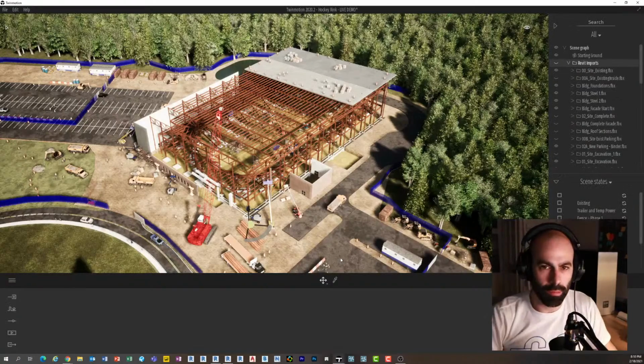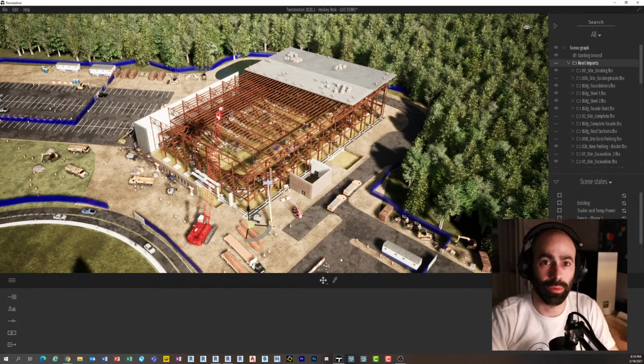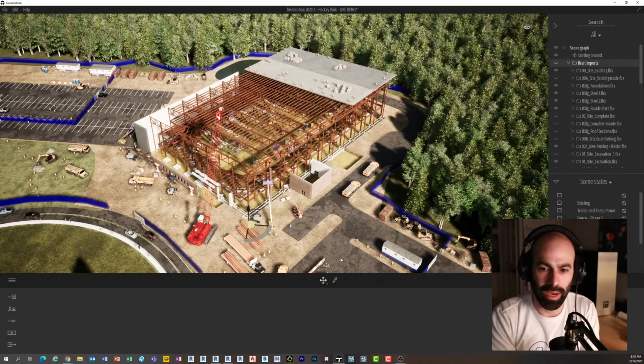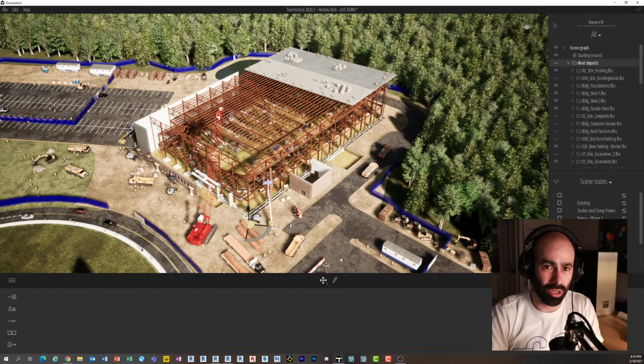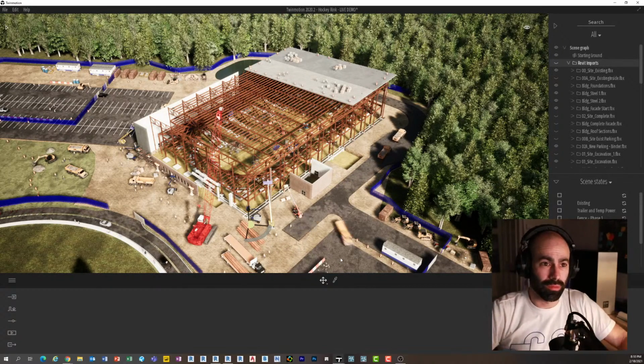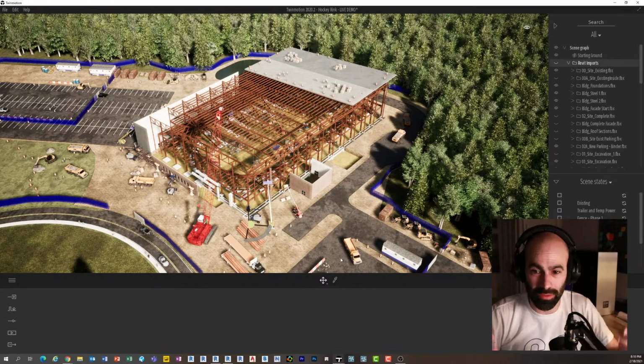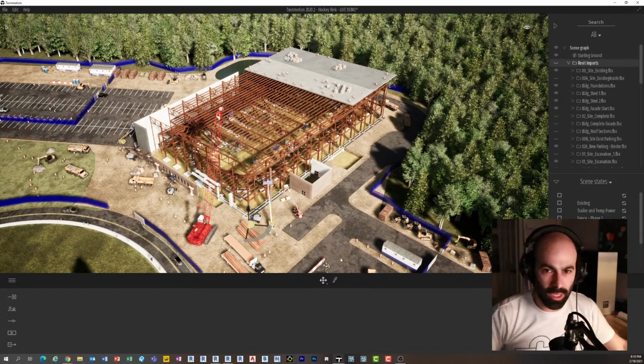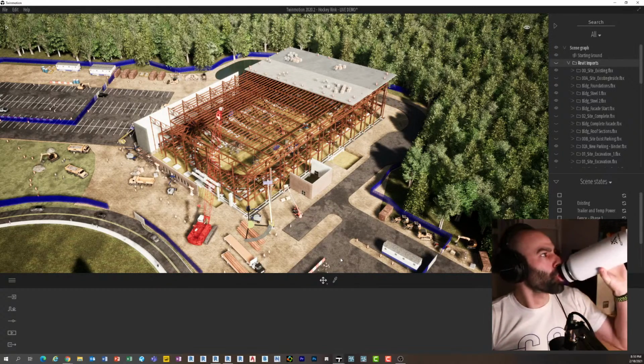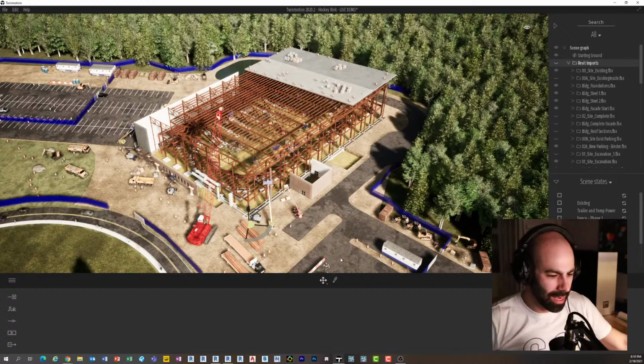And it doesn't matter what machine you have. This is just the nature of the software itself. You want to reduce the number of polys as much as possible. If I had this structure in here 17 times, you're just multiplying the resources needed for it by 17 for absolutely no reason. So that's probably one of the biggest things I will tell you for keeping scenes small: not duplicating polys for absolutely no reason.